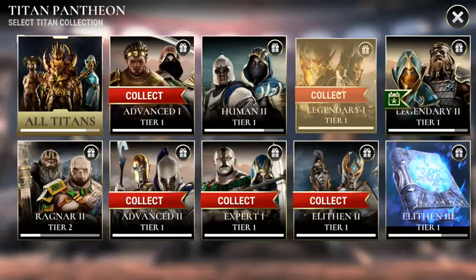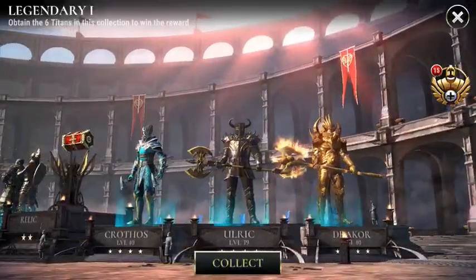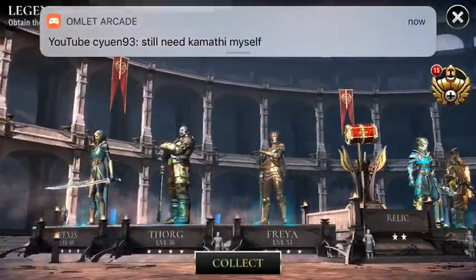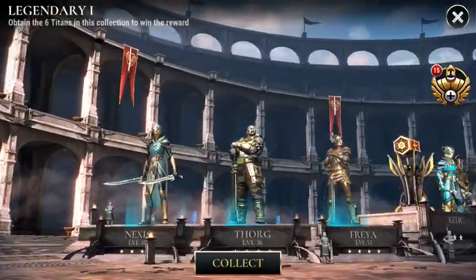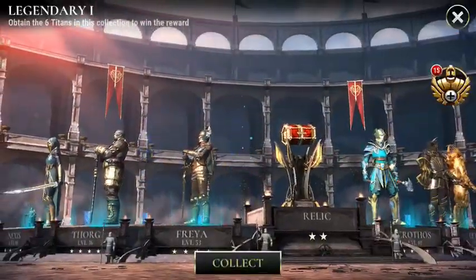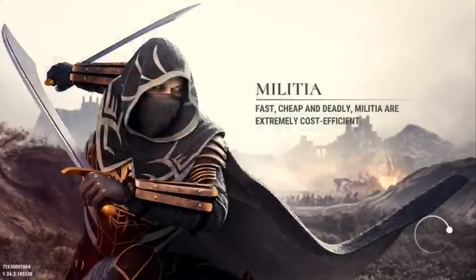Real quick, I want to show you guys this. In the upcoming weeks, I will be claiming all of the relics from Tier 1. Because you have your level 40 Drakor, I've got one more level to get on Ulrich, and then 4 more levels on Thorg. Once I have those, I'm ready to claim all of the relics in this particular one. But yeah, as I've said before, Legendary 1, Legendary 2 are the only ones that I really care about.